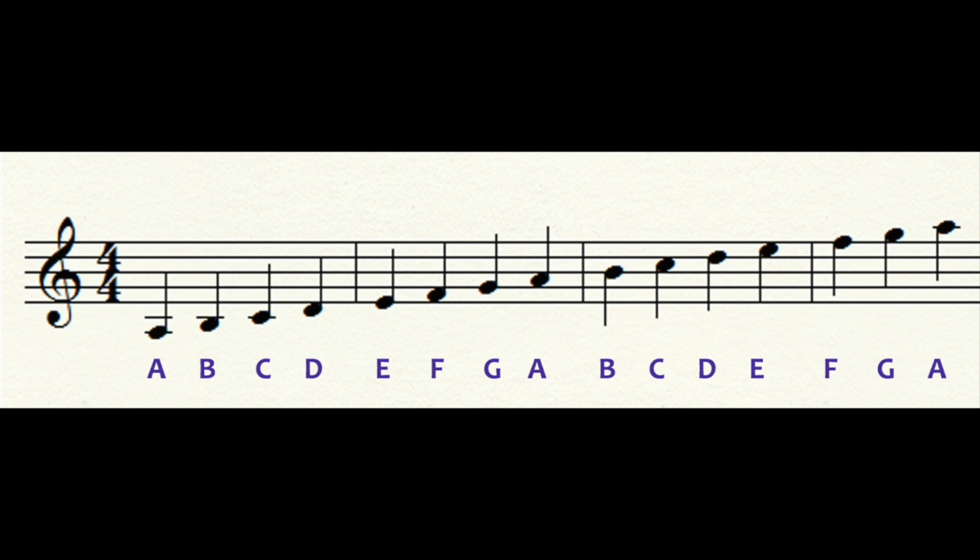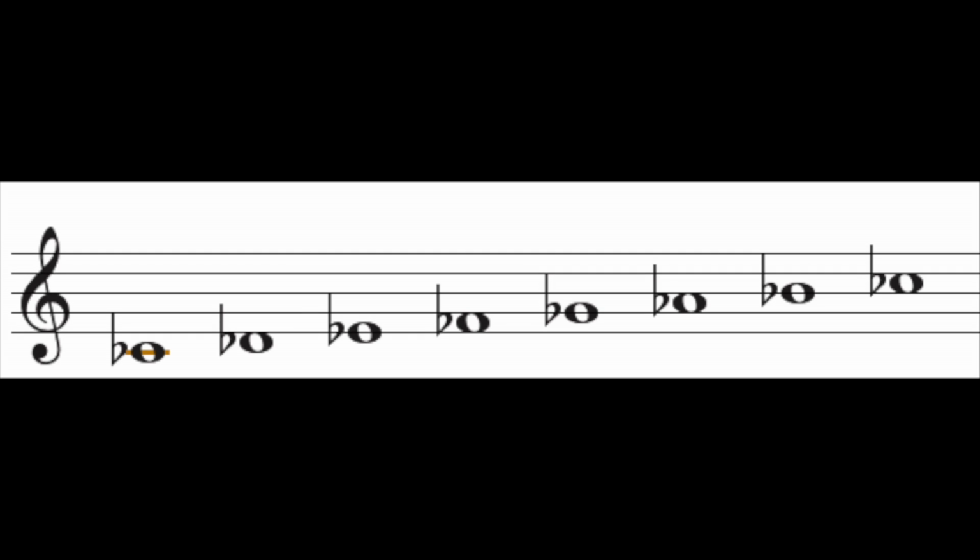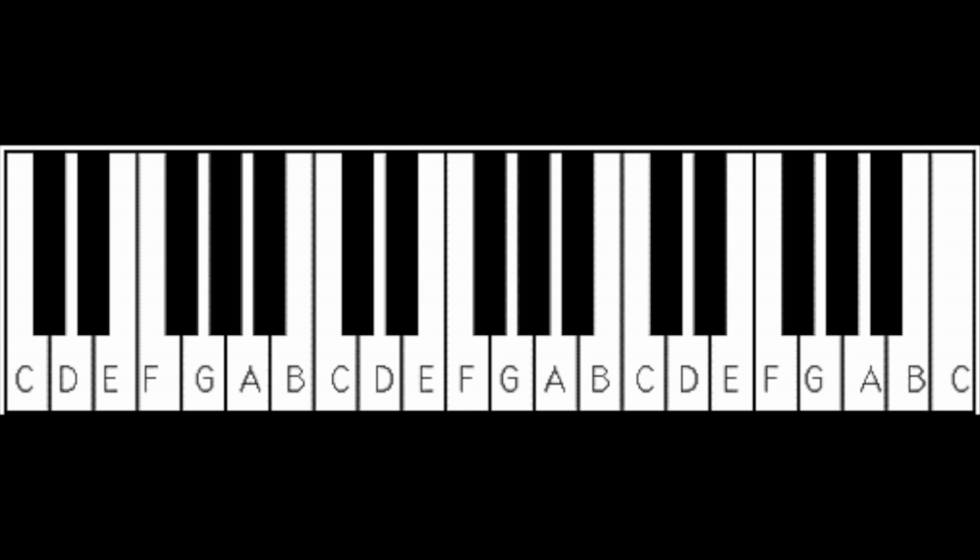Each note on the staff has a name. They go alphabetically from A to G and then start over again. Two notes with the same name but that are different pitches, either higher or lower, are called octaves. Any note on the staff can be raised or lowered a half a step. Think of the black keys on a piano keyboard. These are called sharps and flats. To know which notes to do this with in a piece of music, we use a key signature. This tells us specifically which notes to play, either sharp or flat, for the entire piece.